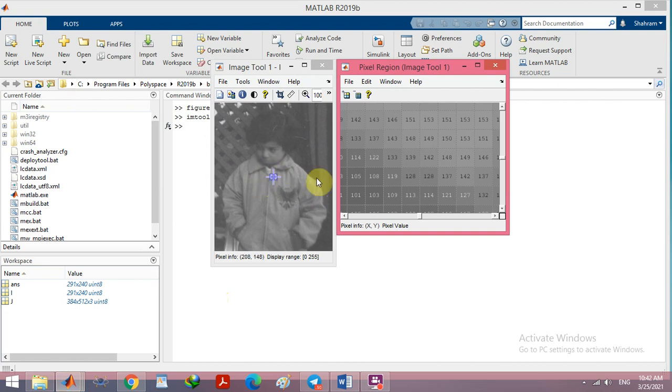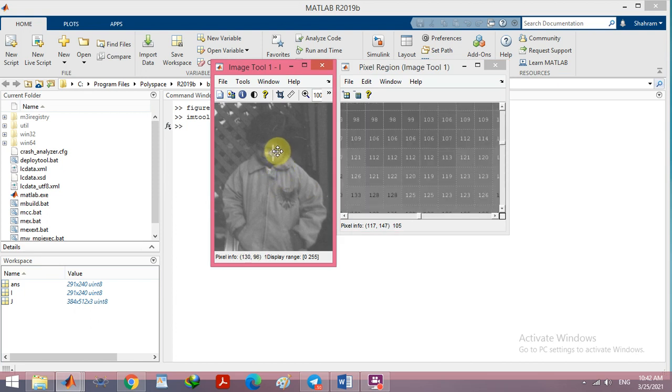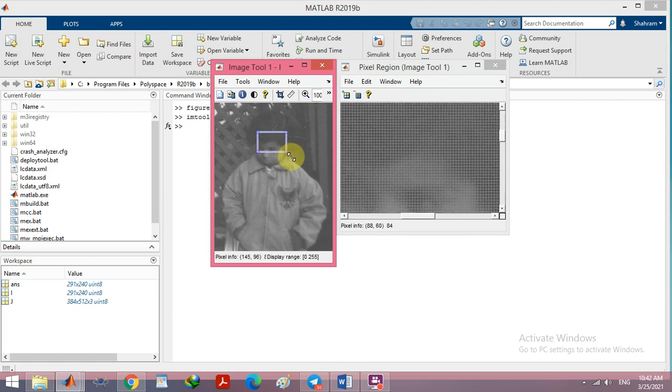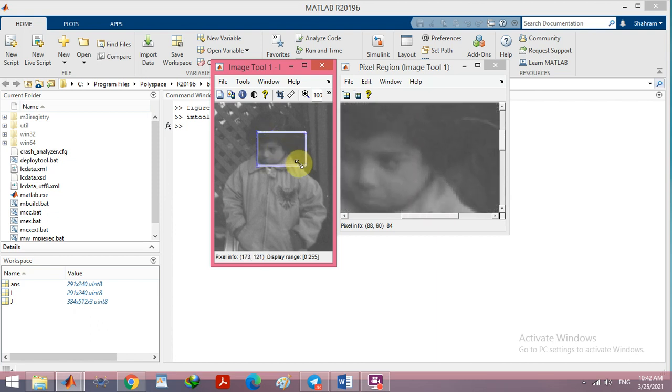As you can see, the content of one part of the image, the intensity values of the pixels here, and if I move this part to any place, you can see the pixel values on the right side. Also, I can change the size of the region.